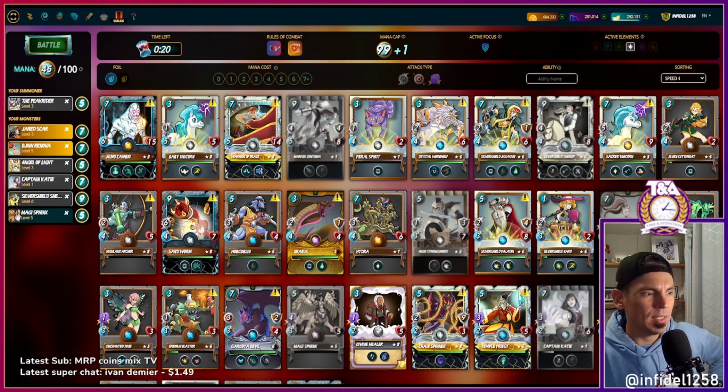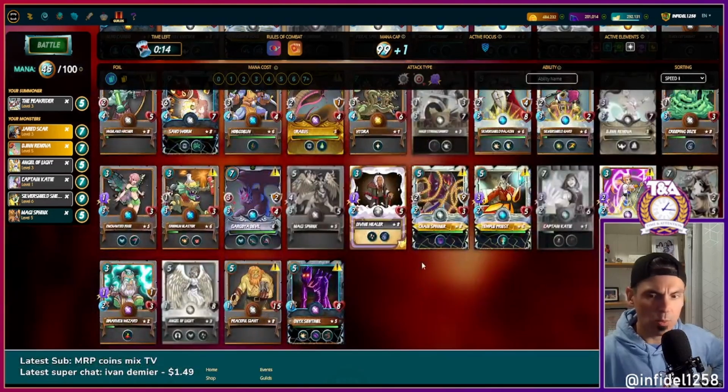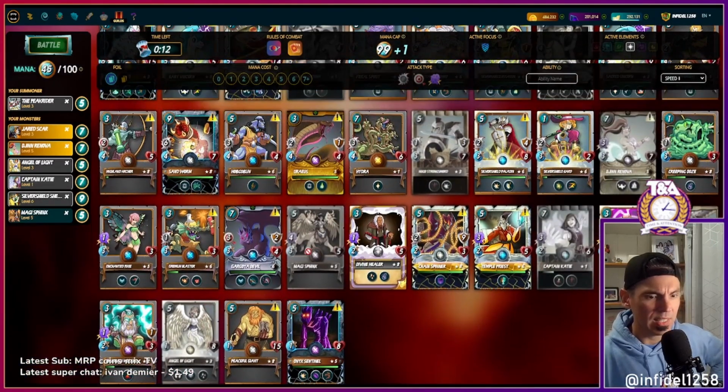I want a meat shield in the back in case he's trying some sneak play. If he's trying sneak, they're all going to be fast monsters. What's the Sphinx do speed-wise? Sphinx has 3 speed.